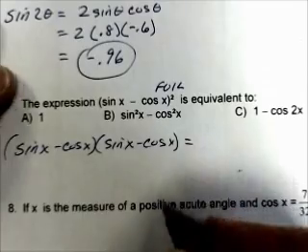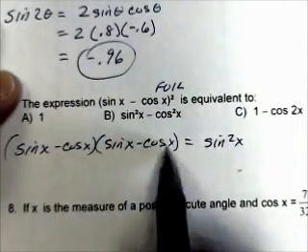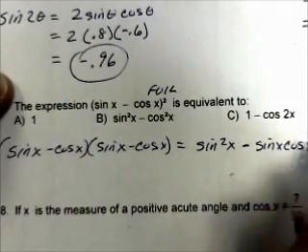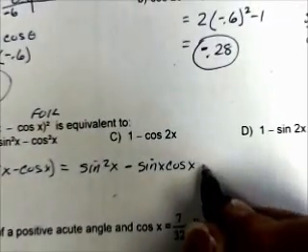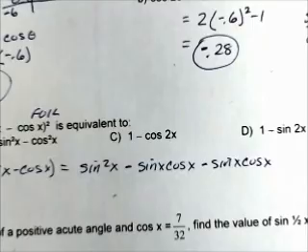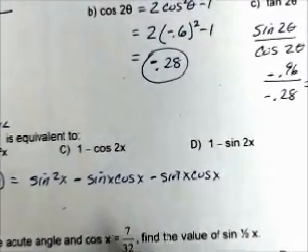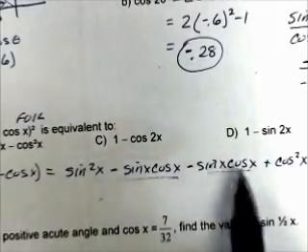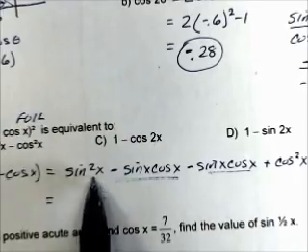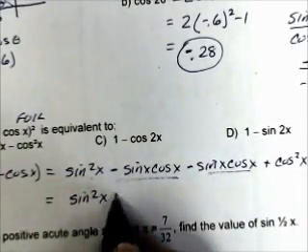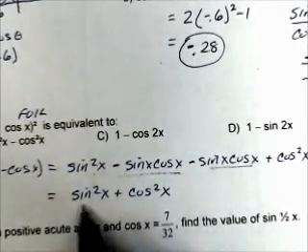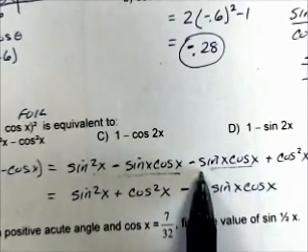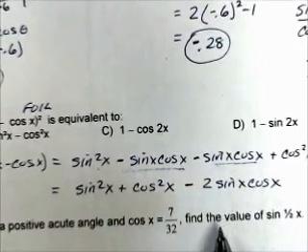All right. First term, sine x times sine x is sine squared x. Outside, sine x times negative cosine x would be negative sine x cosine x. Inside, negative cosine times sine is negative sine x cosine x. And the last, negative cosine x times negative cosine x is positive cosine squared x. Okay, combine like terms. So we have sine squared x plus cosine squared x, because you should recognize that as being equivalent to something, minus 2 sine x cosine x. Combining those like terms, that's negative 1 plus negative 1, which is negative 2 sine x cosine x.